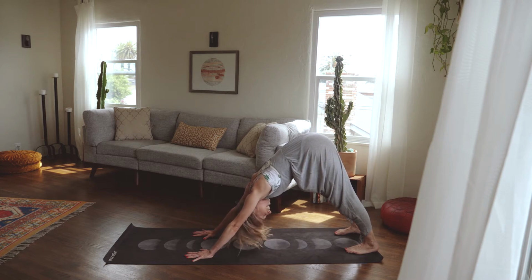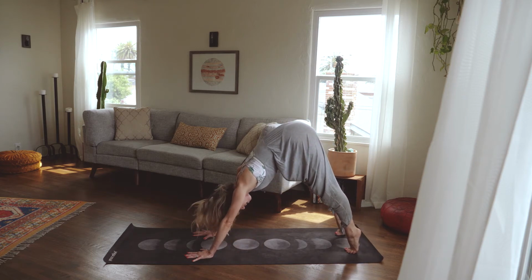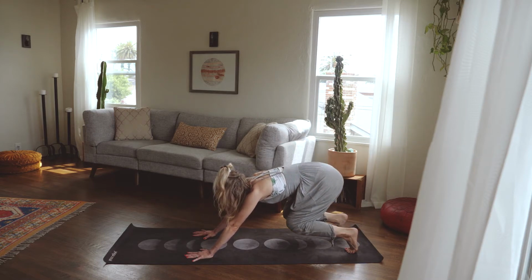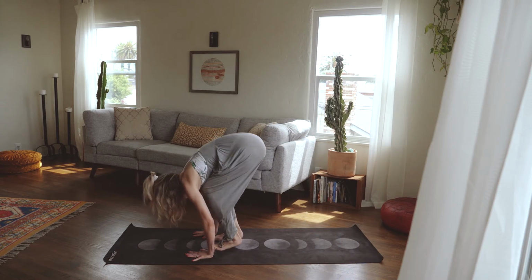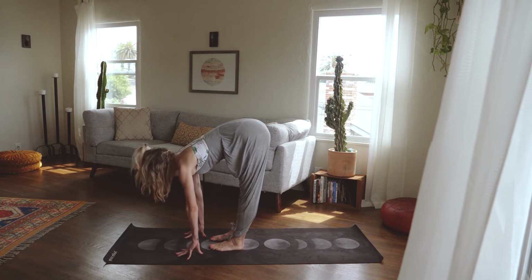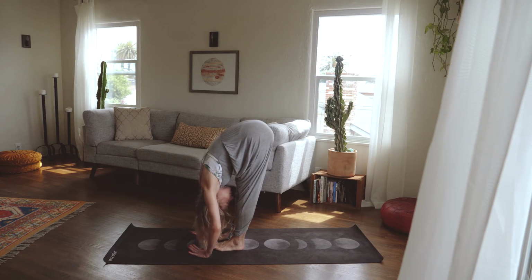Maybe shake the head. No, shake the head, yes. We're gonna lift the heels off the mat here, bending at the knees. Take an inhale, step or hop to the front of the mat. Exhale, inhale halfway up. Exhale, forward fold.